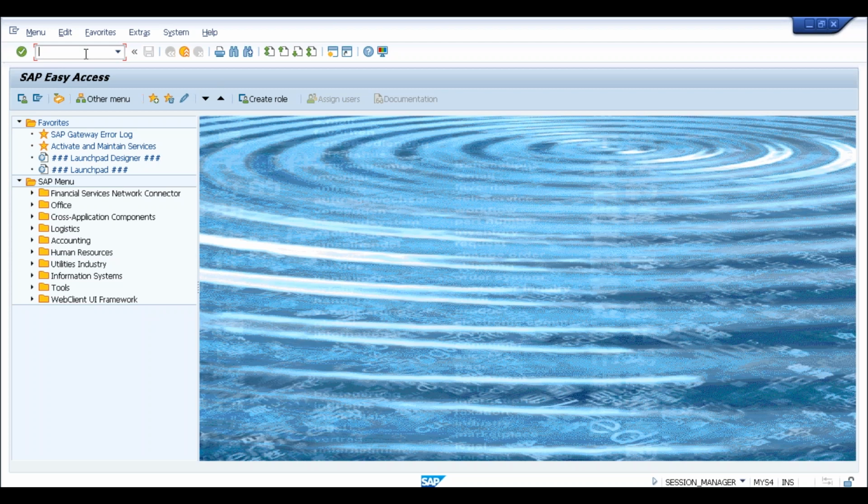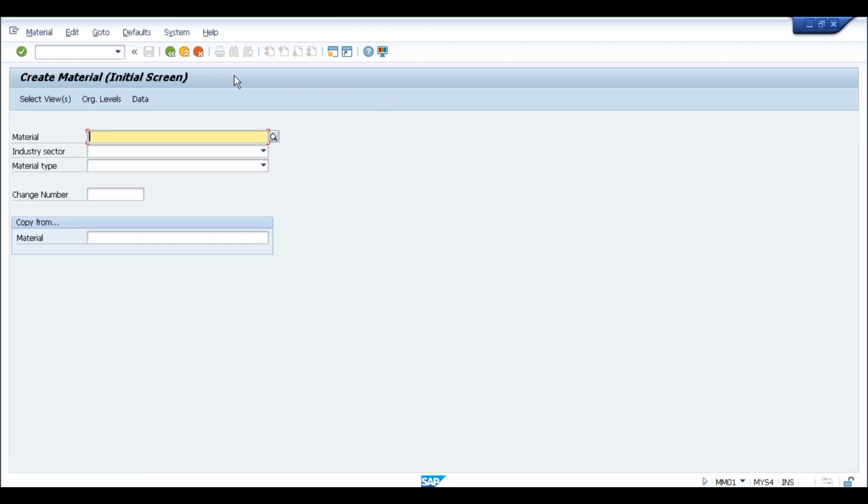So today, as I told you, we'll be discussing the changes in the material master. There are some small changes in the material master, not like the ones we discussed in the business partner, because the customer, vendor and business partner is a big change, as the way in which we were creating them has completely changed. But the material master has not changed much, because MM01 will work and the transaction will remain the same. The first change that you will see is the length of the material number.